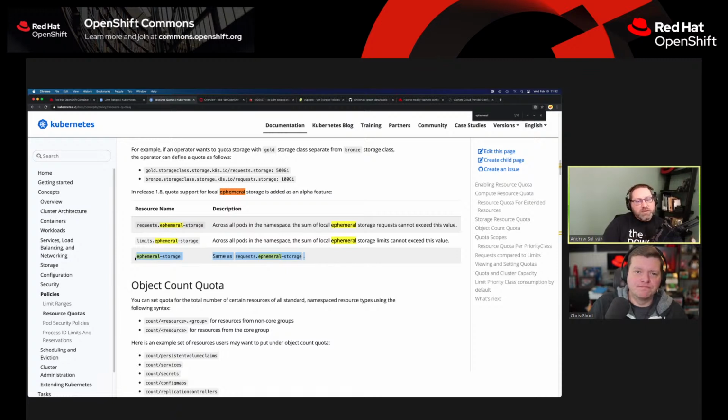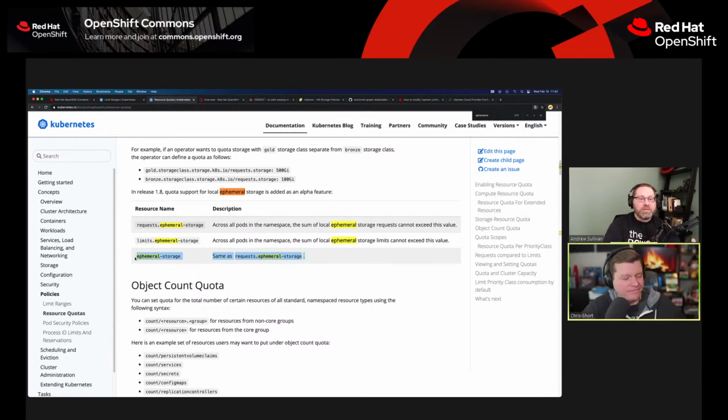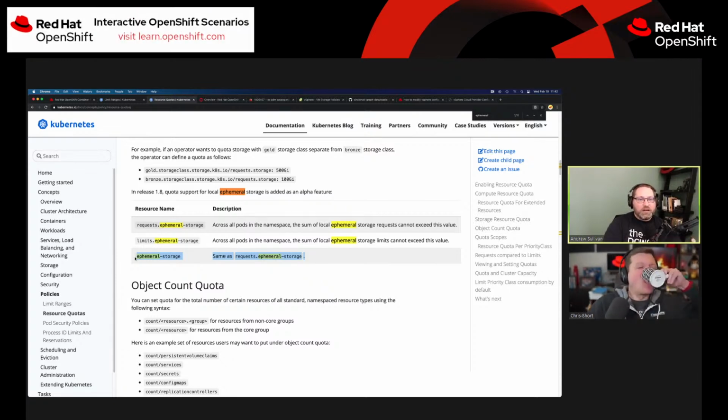So this one is a little harder to nail down because you can say, oh, Chris, you get 1 terabyte of ephemeral storage. Don't use any more than that. But maybe your hosts, right? And by default, we recommend 120 gigabyte drives on those OpenShift nodes. Well, that would effectively be like 10 nodes worth of capacity that you could extinguish. So it's a little bit harder depending on what your configuration is, but it may still be an effective control mechanism.